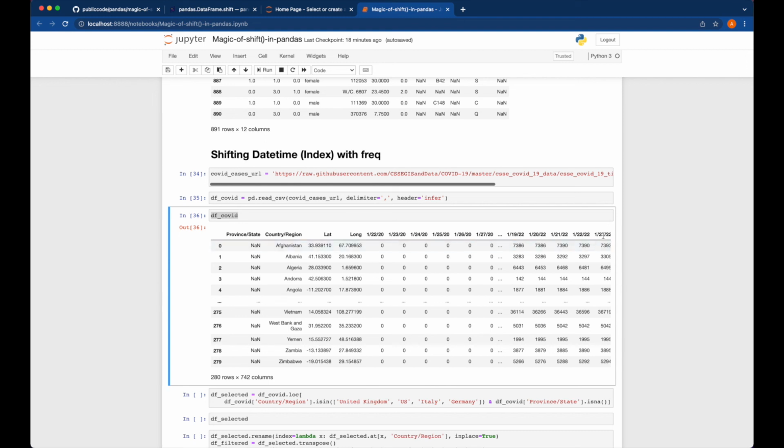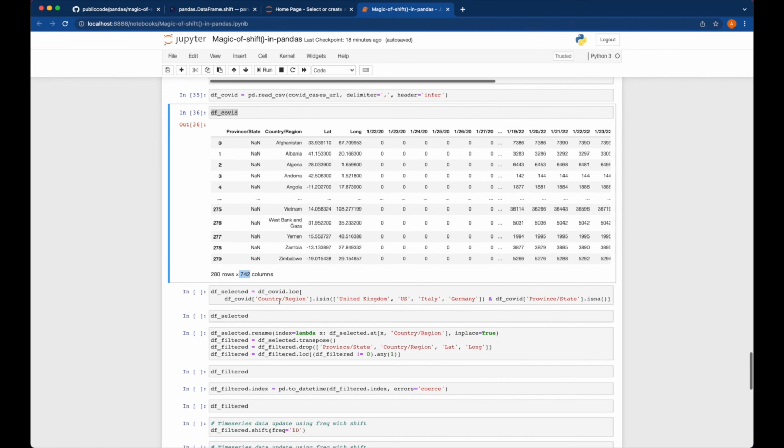You can see that January 2022, about 742 columns. It means that about 2 years' worth of data related to all these global countries is available here. Next, we are filtering this data to a few countries so we can process it a little faster and learn more effectively.